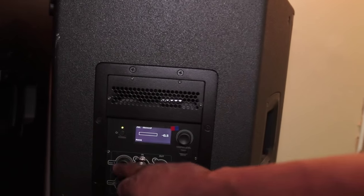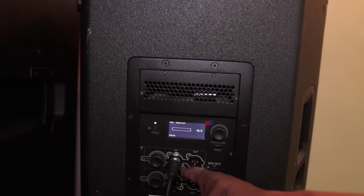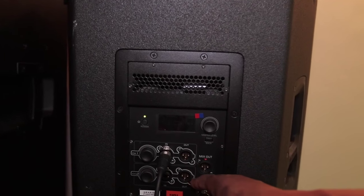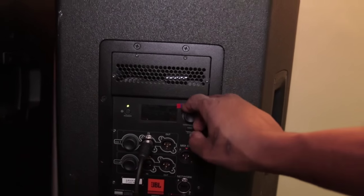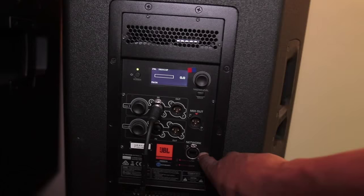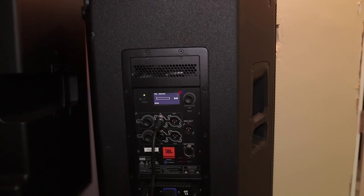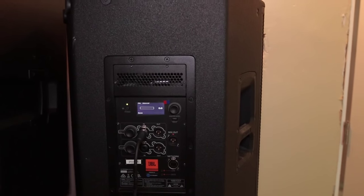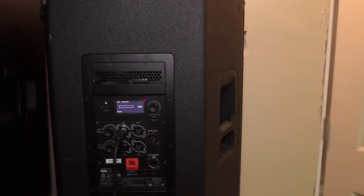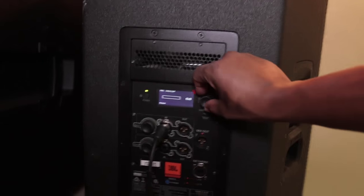Now we're going to turn around and go to the back. The JBL has channel one and channel two, both with volume or level controls. You can use quarter inch or XLR. There's an output on each channel or a mix out combining both channels. It also has a network port so you can link directly to your laptop or a router box — and with the router you can use an iPad app. But for full functions, DSP, EQ, and crossover settings, you can preset them here after doing it on the laptop. It's better to do it on the laptop after downloading the software — you get the full function.